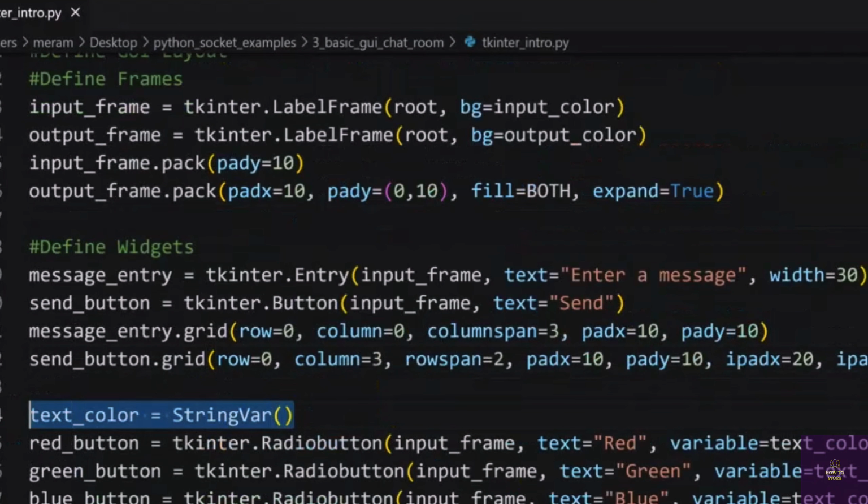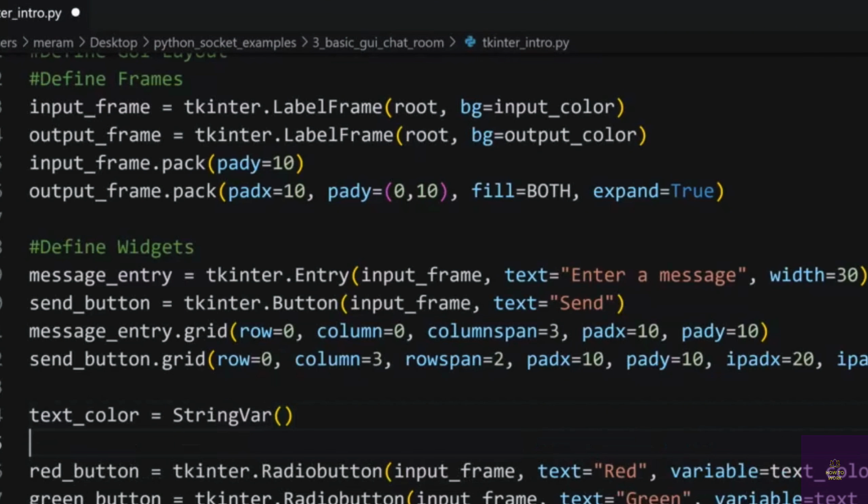Right here where we defined our text color string variable, we'll now say text color, that variable, dot set, and we'll set it to one of our values. Let's set it to, I don't know, the red value, which is going to be FF0000.